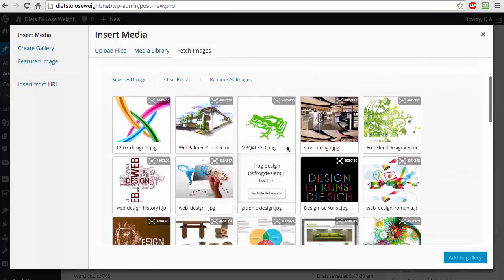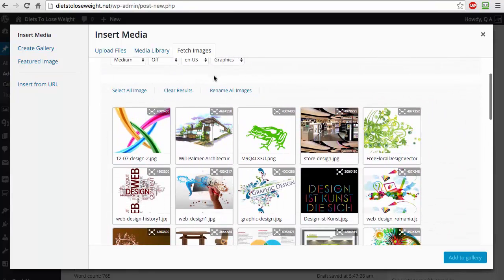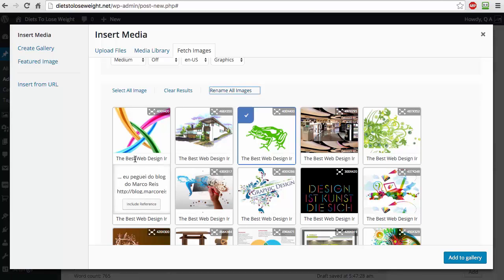Now, one of the features that I want to instantly demonstrate to you is that you can actually rename the file names of those images before adding them on your site. And this is a huge problem if you're taking images from somewhere else. As you can see, they have these file names which are really not optimized at all, right? So you want to change them. And you can change them in two ways. You can simply rename all of them, and now you have the title of your post as the title of the images. Or you can simply type in a keyword that you want to target.